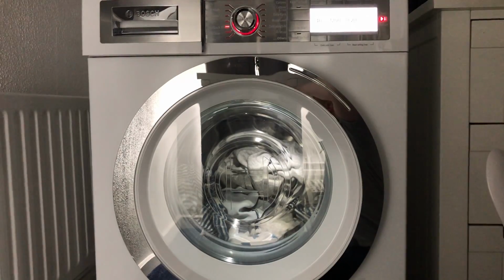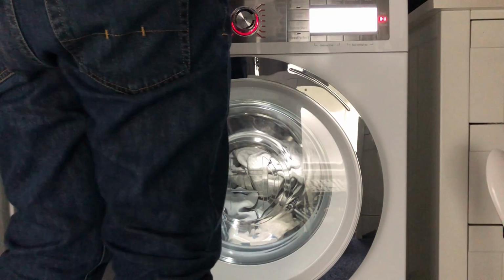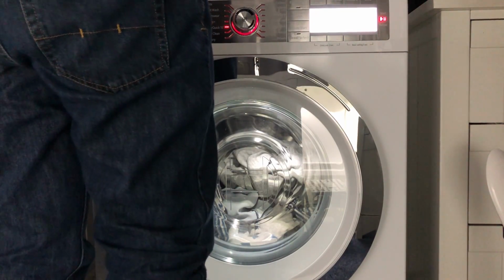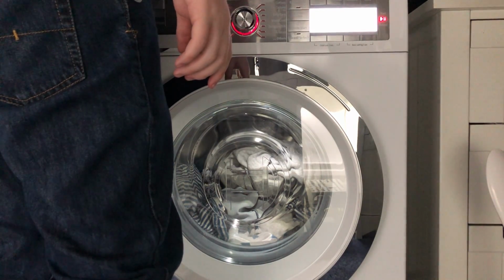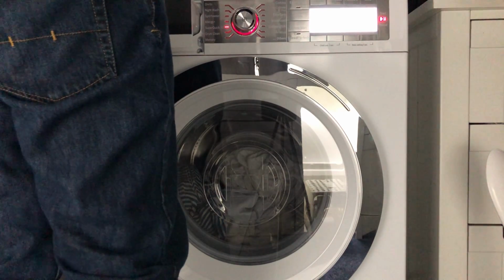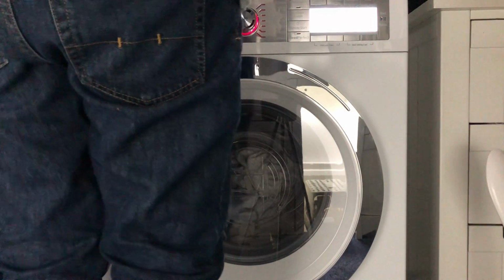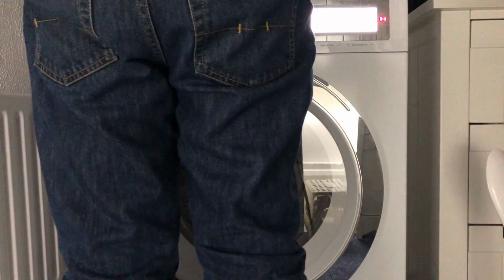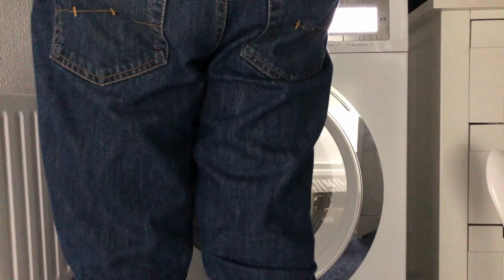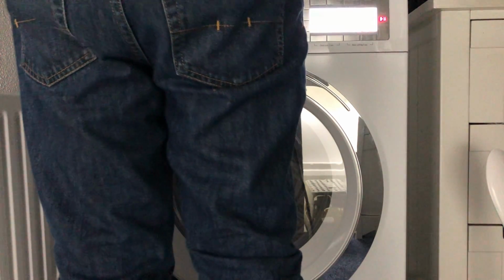Yeah, you might not see, but once I put the light on, you will be able to see the display better. So let's just quickly put the detergent in. Gotta be quick because the benefit of using this cycle is that I've got to take the dog out straight after this. And then I've got to have a bath and go to bed. I've got to do this quite roughly, so that's why I've got to be quite quick.